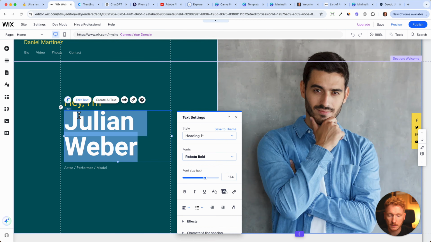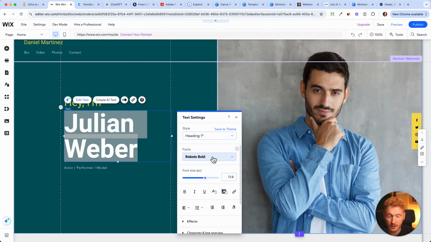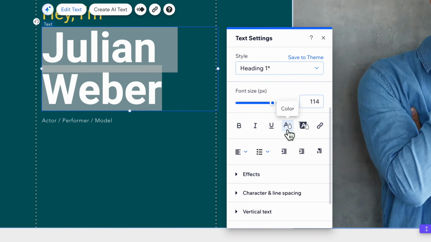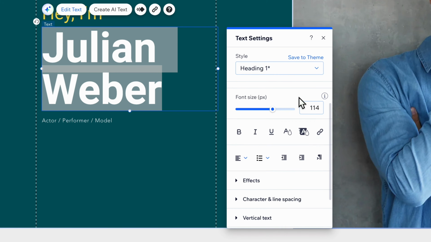So you can mark it, and then you can change the heading to an H2 or H1, or you can have a different font. But as said, please do that in the site design section. But you can make it also smaller or bigger, change the color, make it bold or italic. So this pretty much works like in Word or PowerPoint. You have all the general things you need, and you can also link the text, but we will come to this when we have a button.